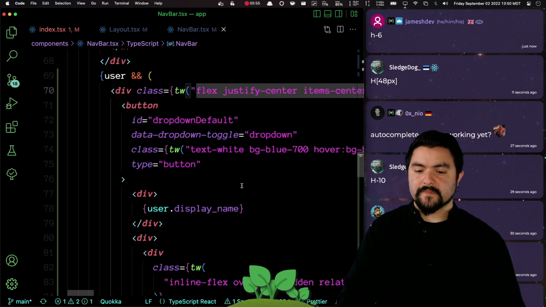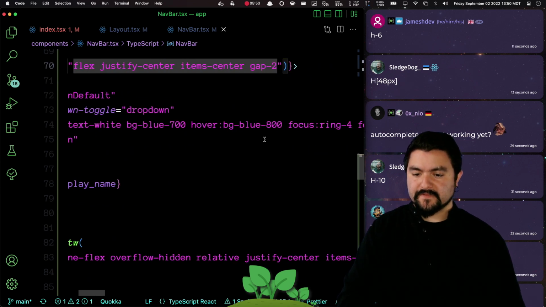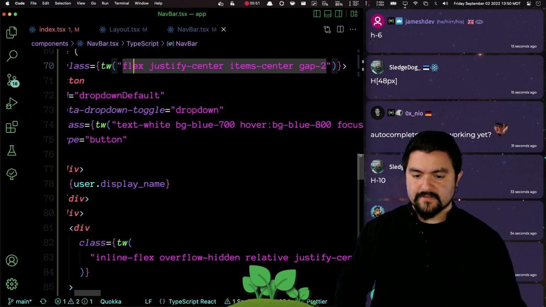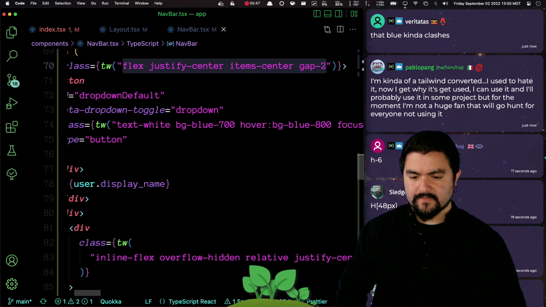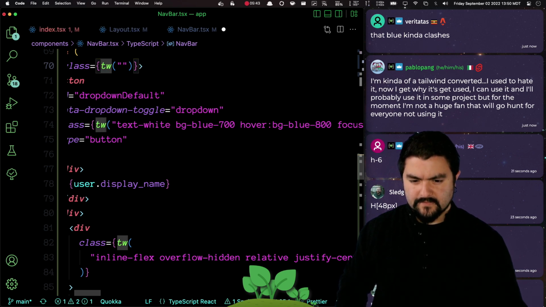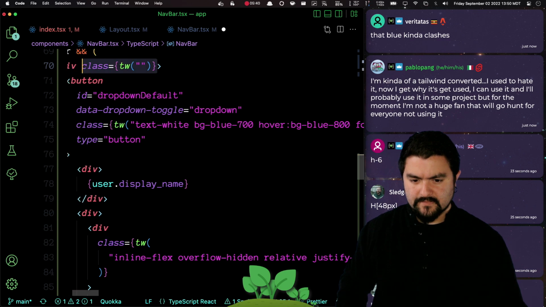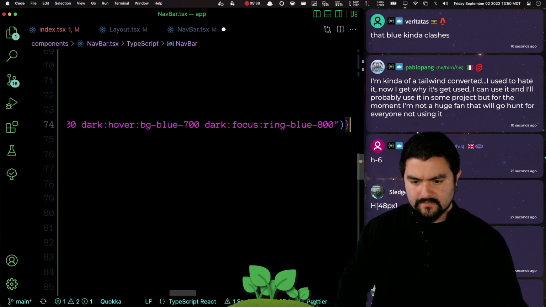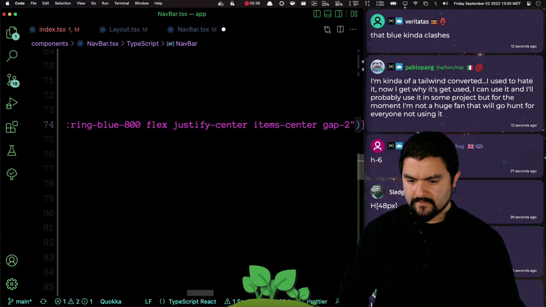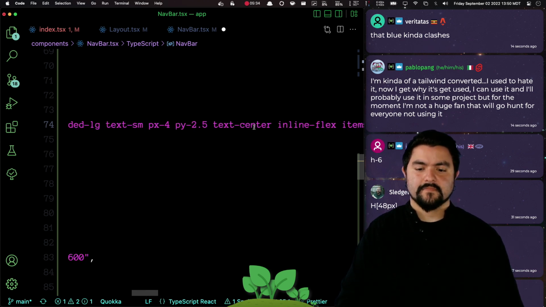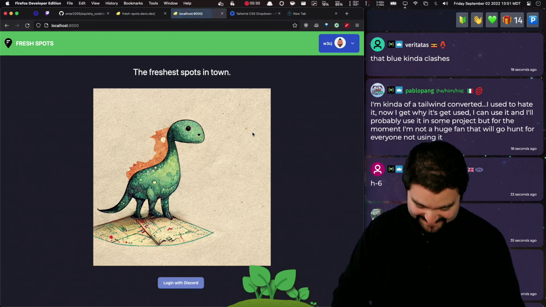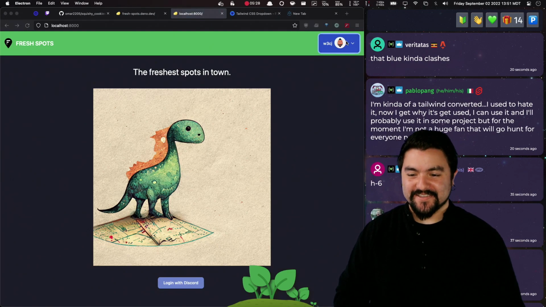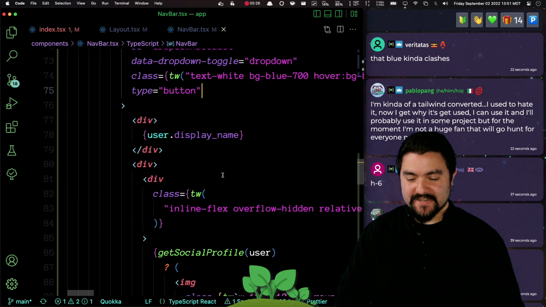Oh, because the button kind of needs to be a flex container as well. Sick. Okay. We got ourselves a nice little button.